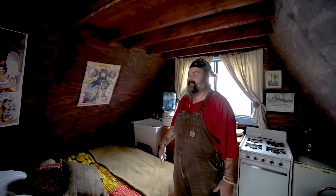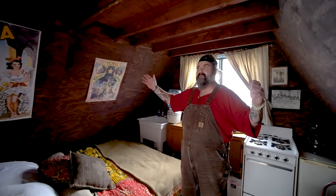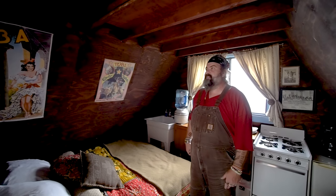The idea of an A-frame is it's very simple to build. We just built a truss system and stood each truss up. The great thing about an A-frame is it's a very solid structure — it sheds the rain really well, it's cost effective, it's very strong, and it can withstand snow loads. It's probably one of the most simple cabins you can build.